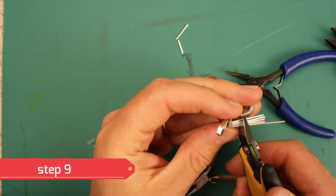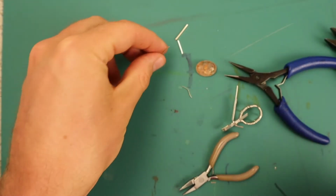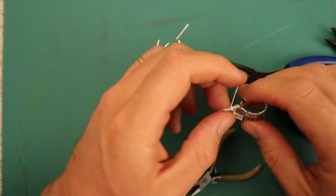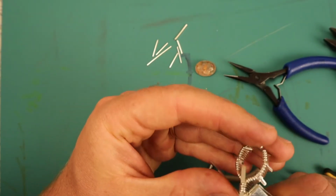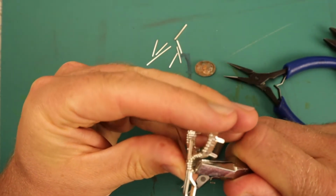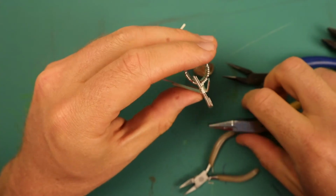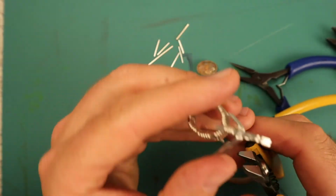We're going to just cut off this excess wire. You can do this one at a time, or you can cut them all at once. Sometimes cutting them all at once is extremely difficult, especially if your cutters aren't super sharp. I suggest doing this in sections, like do one cut, then do a little closer and a little closer, so you make sure you can get it to lay exactly like you want it to.